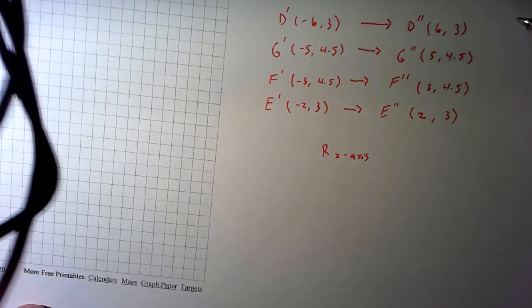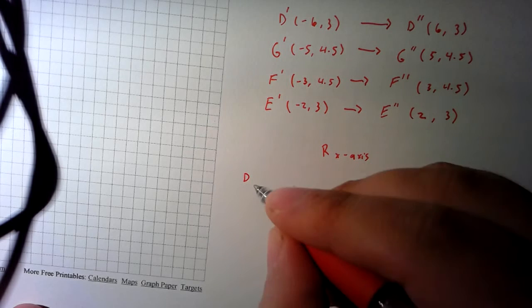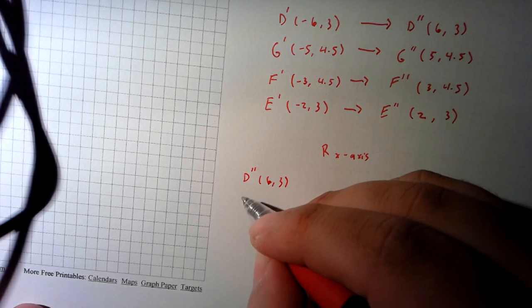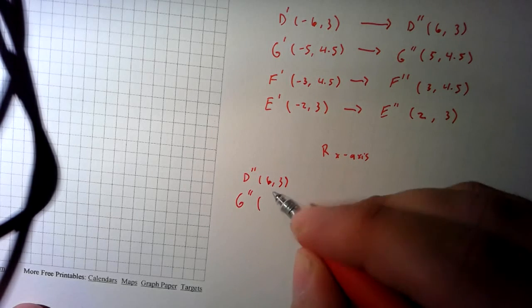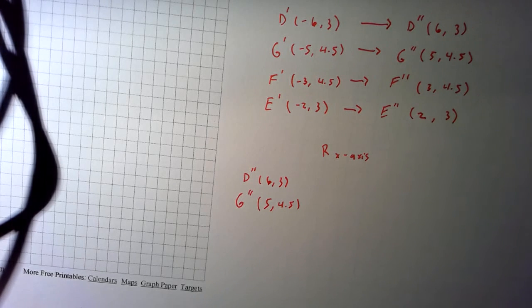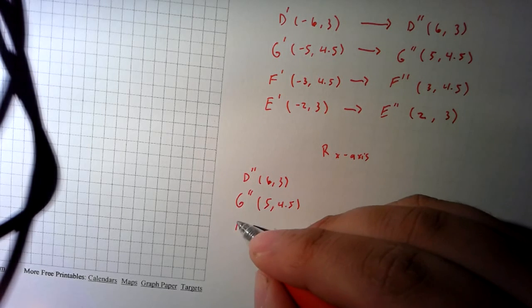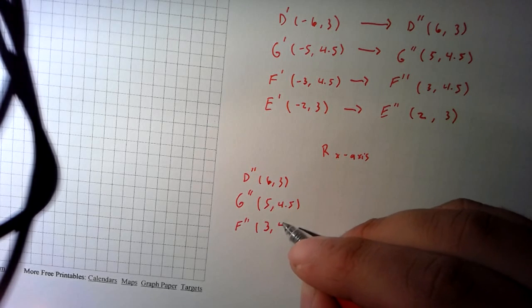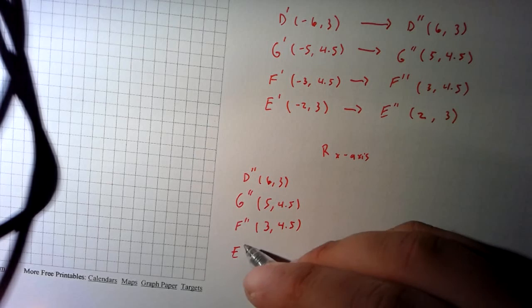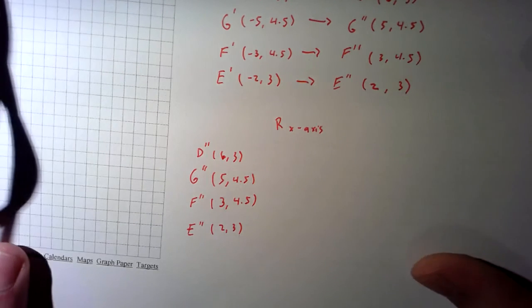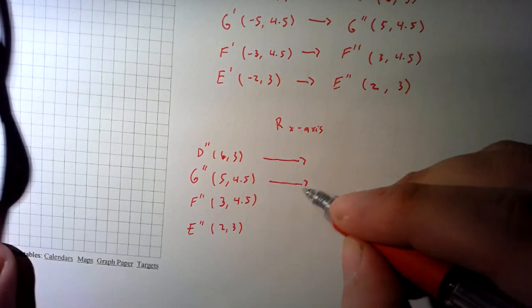So again, it's a composition of transformations. These are now the inputs, the new inputs. So I'm going to write them over here. So D double prime (6, 3). I know this feels like a lot of writing. That's okay. I'm just doing this so that it's organized and easy. The information flows easily and the logical ideas flow as well. Just kind of keep it organized. I think you should do this too. Like I said, you don't have to, but I prefer you write it out this way. This is kind of a secure way of making sure you don't make any careless mistakes or anything like that.